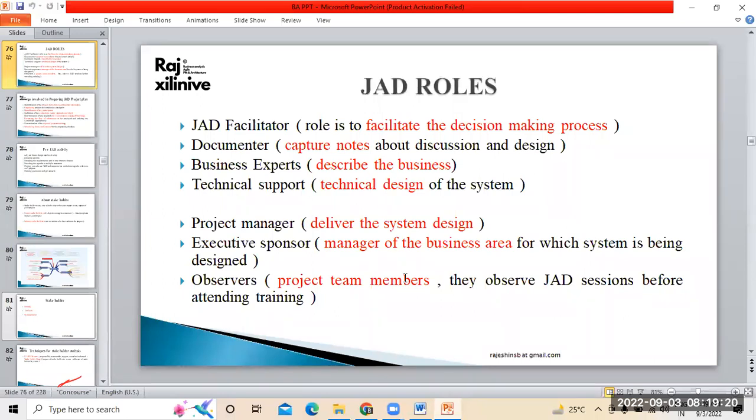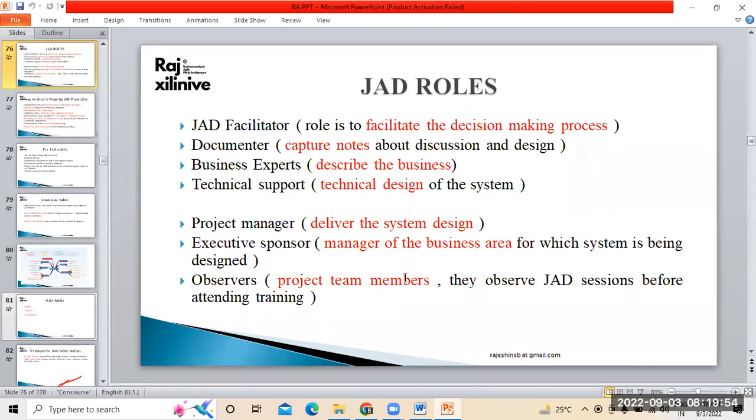Why are we conducting the JAD session? Because we will know about the perceptions as well as the expectations of the customer. At the same time, the development team is also attending, so they will also know the reality of what the customer is expecting out of it. So we can move further. We would like to know about the reality versus expectation. Expectation will also be there, but at the same time, we need to understand the reality too.